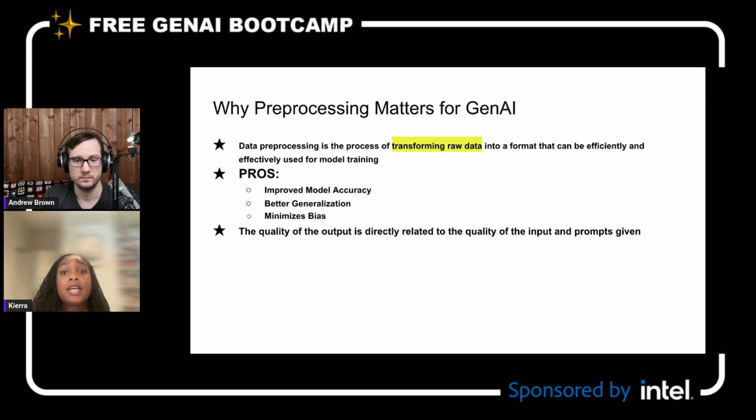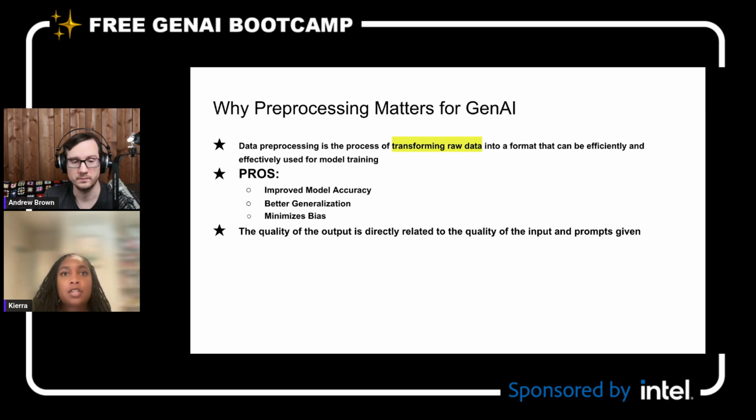And again, you want that input data to be as aligned with the requirements for the model you're using to ensure that the outputs or the responses of the model make sense and are valuable for the users. So the better the data is prepared, the less likely you'll have an overfitting model. And by the way, overfitting is just when a model is so fine-tuned to the training data that it performs poorly on new unseen data.